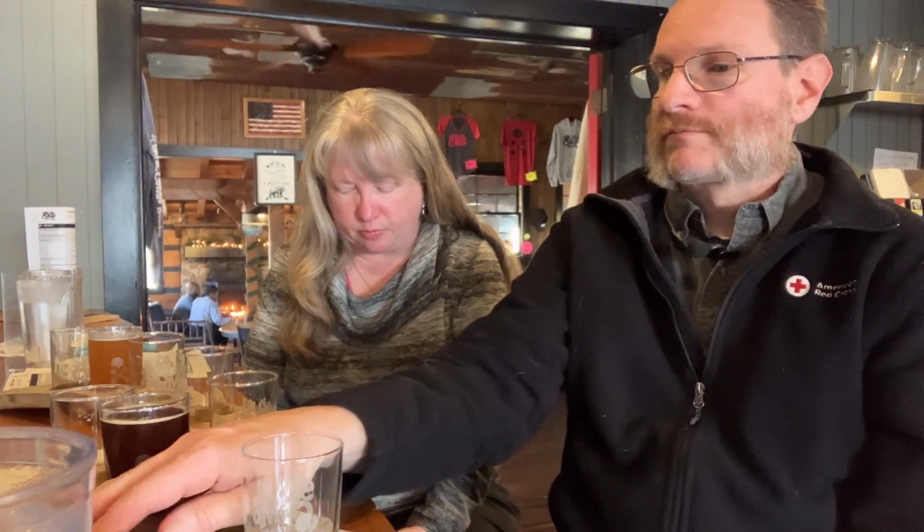Quite frankly, it's certainly the heaviest of the beers that we've tried. I do like it though. I mean, it would definitely find a place in my beer fridge. So bitter coffee, no sweetness. This is not your coffee with two sugars. No. It's your coffee with half a sugar. Yeah.